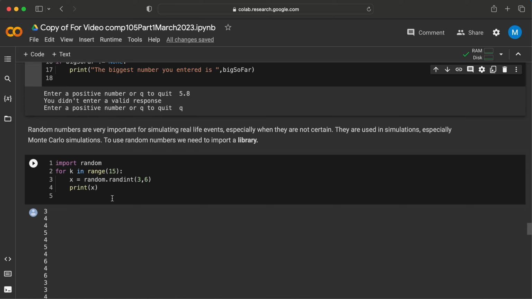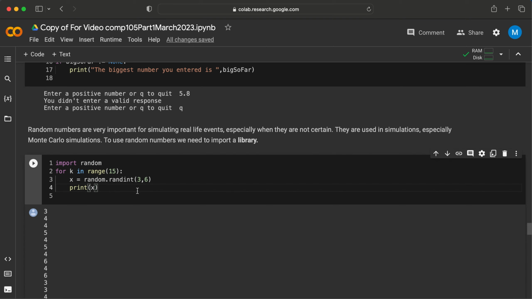They're used in simulations. Like if you wanted to simulate a shipyard, you would use random numbers to drive various random events. If you wanted to have the computer simulate games of poker or craps, you would use random numbers.